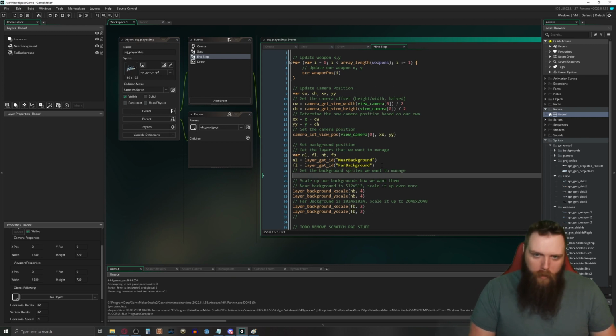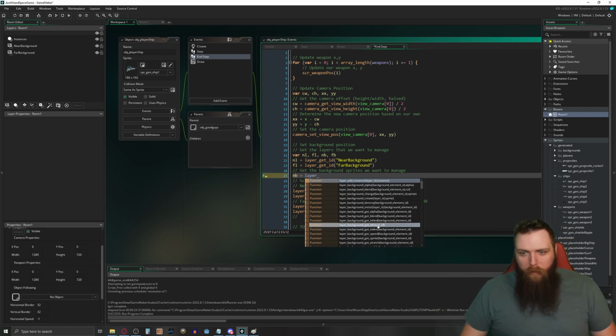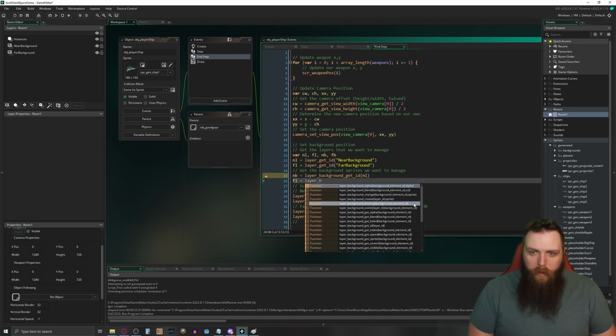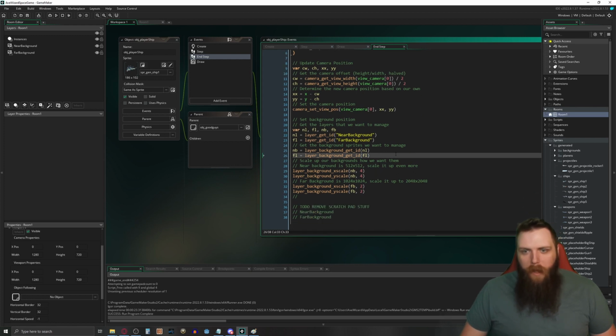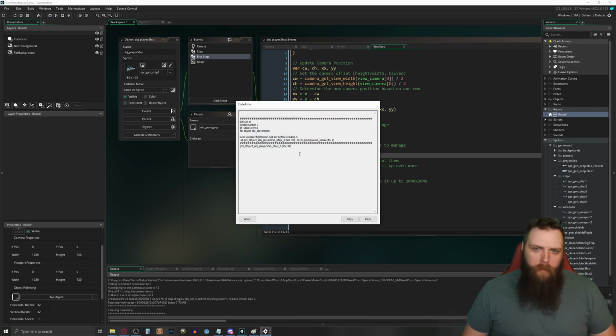So then NB is going to equal layer background get ID, and the layer ID is going to be NL. And then for FL, the layer background get ID is going to be FL. Okay, cool. So we've got that. Now, if we save this, I wonder if this looks any different.